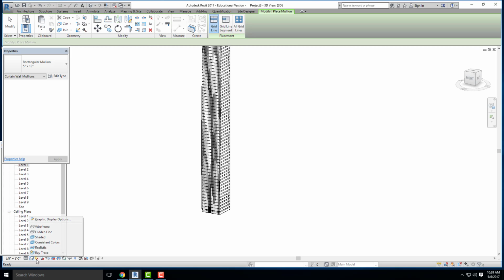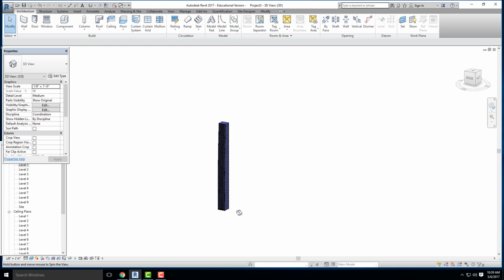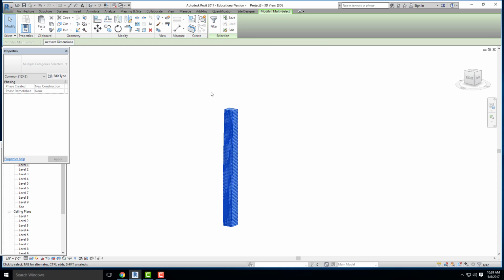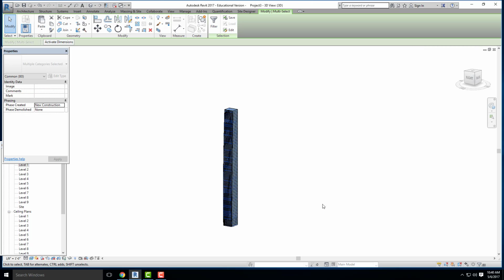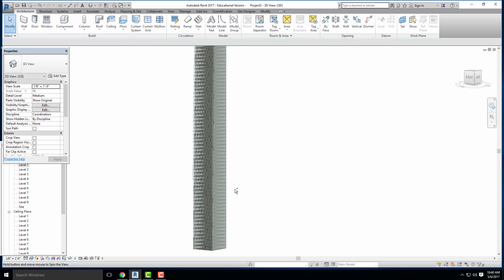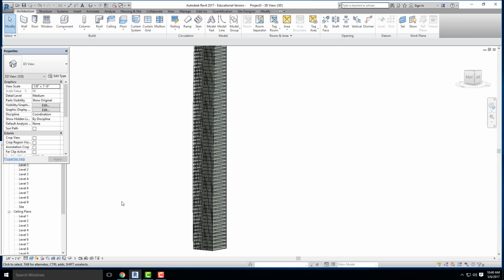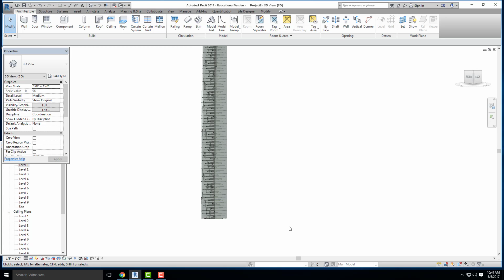Okay, you could do this in realistic. Let me click on real. There we go. All right, so right now my building is kind of purple. If I select the entire building, I can click on filter, and I'm going to uncheck everything but massings. Okay, I don't need my mass anymore. I'm going to go ahead and delete that, and now you have just floor, metal deck, concrete, and glass and mullions. Okay, so essentially that's what you're after.